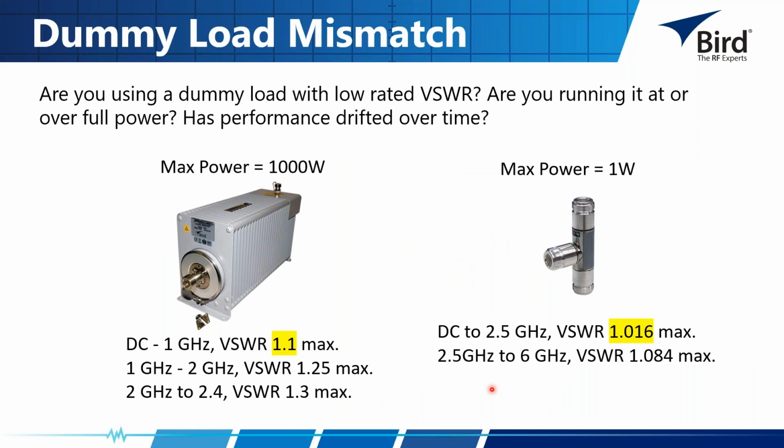In terms of dummy loads, there's going to be a variety, especially depending on what kind of power levels you're trying to terminate. Are we trying to terminate 1,000 watts, 1 watt? I know some of you in the broadcast industry might easily be terminating 50 kilowatts or 100 kilowatts. So again, there's this coaxial structure that's being put together where we're trying to dump all this RF energy as heat.